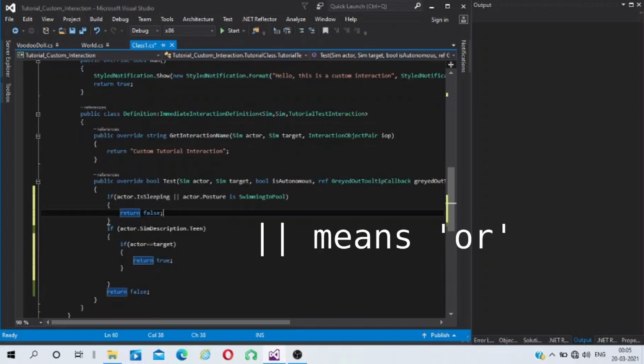These two vertical lines means OR. This code is basically saying that if the sim is sleeping or swimming, then we return false, as in make the interaction not appear.